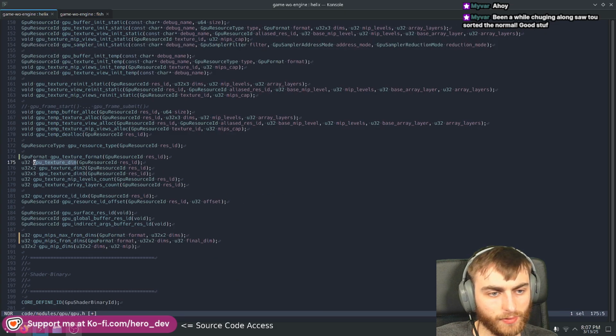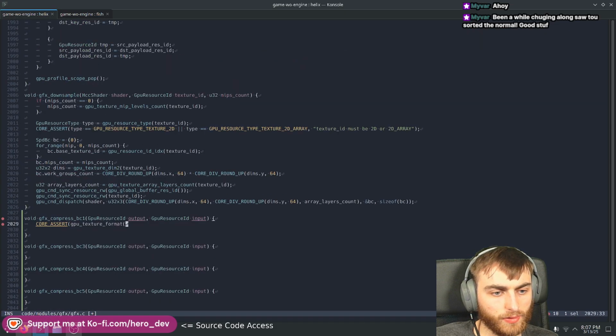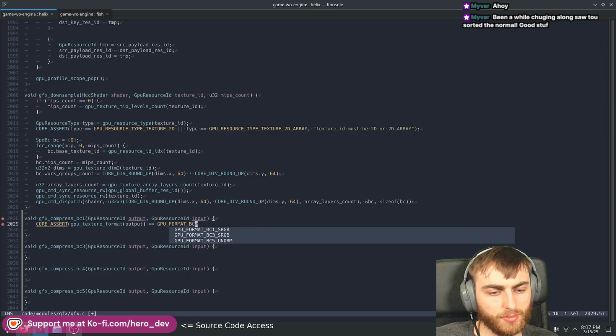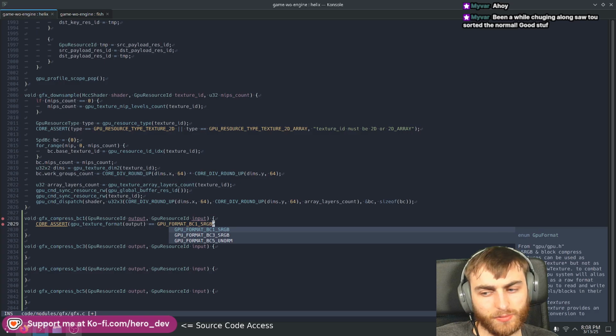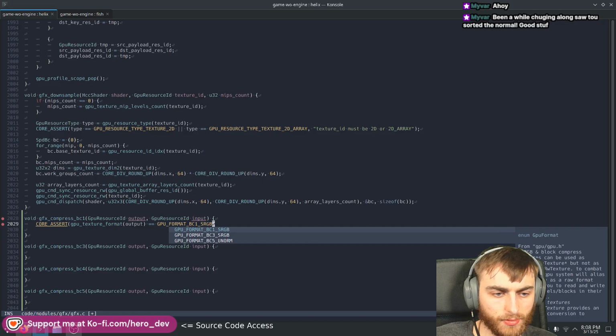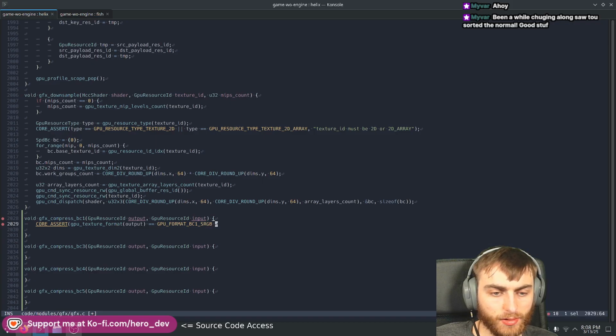Rightio, so we've got this nice little function now. So this means we can just say, right, the output must be GPU format BC1. There's only sRGB in it. That makes sense. Yep, and then the input texture, it could be anything really, but it's got to have 4 channels.